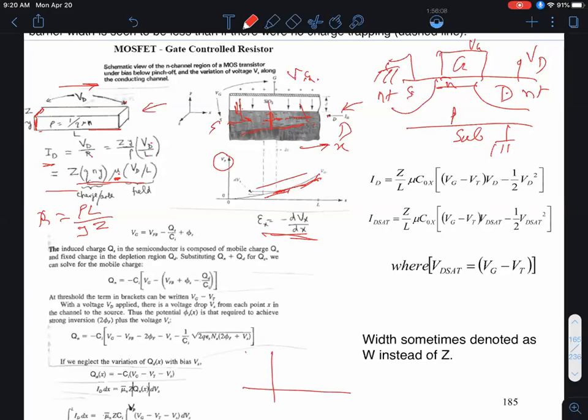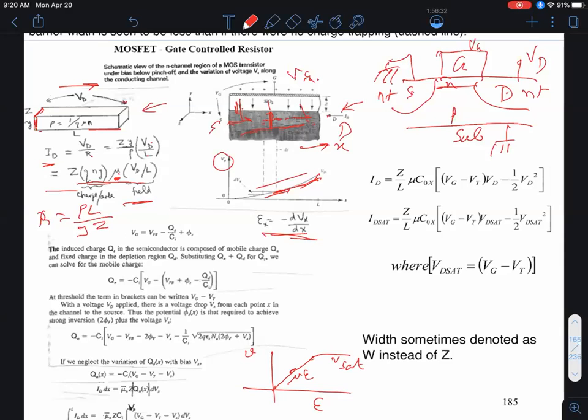So if I was to plot the drift velocity as a function of E, we have seen that in the ohmic region it is given by mu times E, and that's what I'm assuming over here. So I'm assuming low electric fields in the ohmic region. But remember, in the pinch-off region where the electric field can be high, you'll ultimately saturate at V_sat, and that's what gives rise to your saturation drain current, I_D,sat.